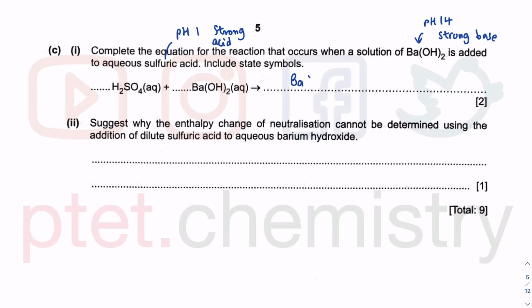You will get barium sulfate, which is a solid, because of solubility rules of sulfate, it decreases down group 2, and you still have producing liquid water, of which the barium sulfate is insoluble in. Gotta balance the equation: Ba2+, SO42-, 1:1 mole ratio. 2 of the H+, 2 of the OH-, therefore I'm gonna get 2 of the H2O. Now there is 1 and 1 of that, and the state symbols are as included, based on the question that they're asking there.